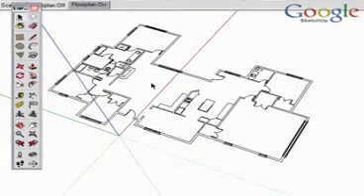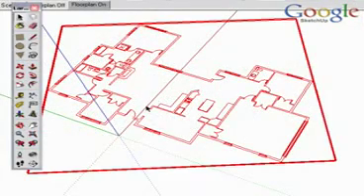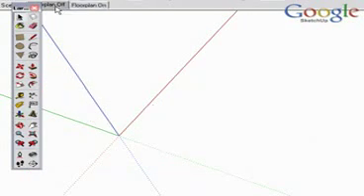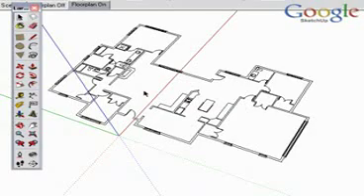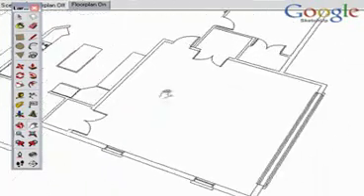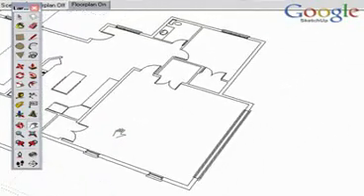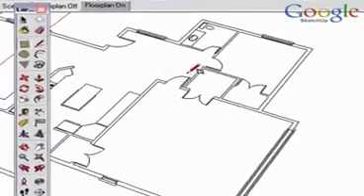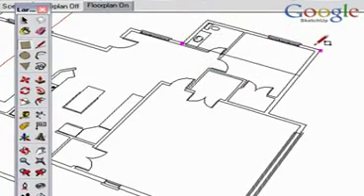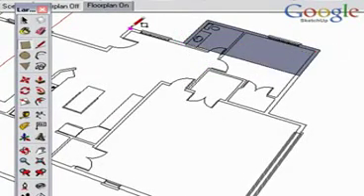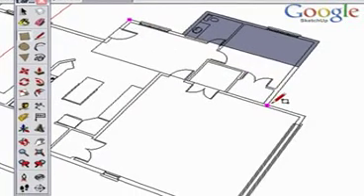Let's take a quick look at what we accomplished in the previous video. We brought in a CAD plan, turned it into a group, locked it, and associated it with scenes so that we could toggle it on and off. We're going to use this as a reference. The basis of this technique relies on the rectangle tool. Essentially, we're just going to take the tool and trace out the outline of the building.